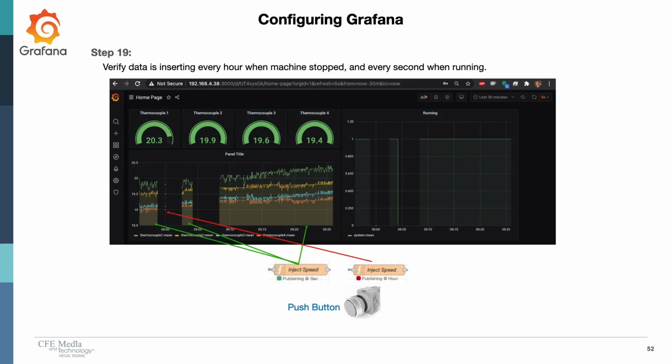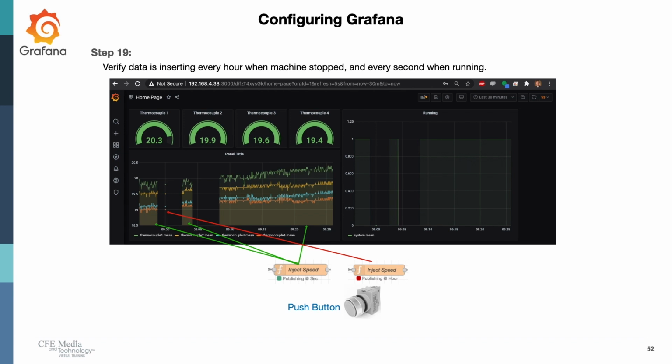Here you can see, we added the code to control the rate at which we're logging the data. So we're going to log it every hour when the machine is stopped, or every second when the machine is running. On the right hand side you can see the running bit, and at 9 o'clock, on the hour, that cron job triggered, so we logged the data, but the machine was stopped at that point.